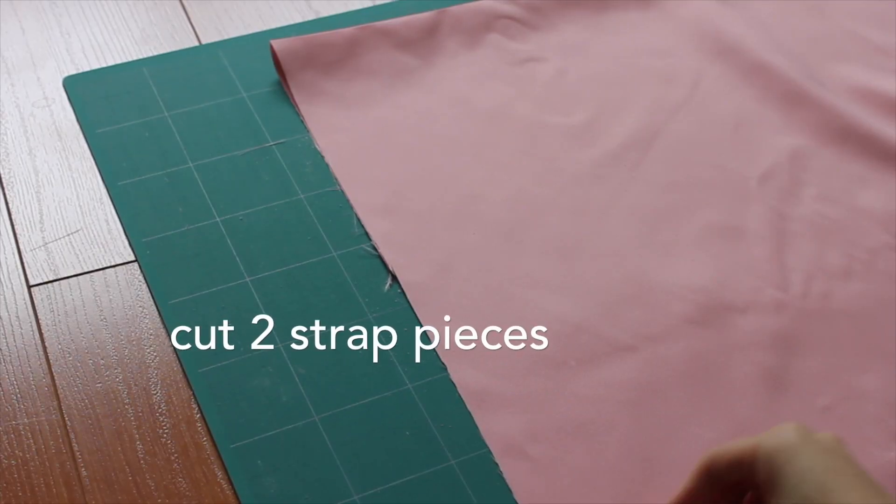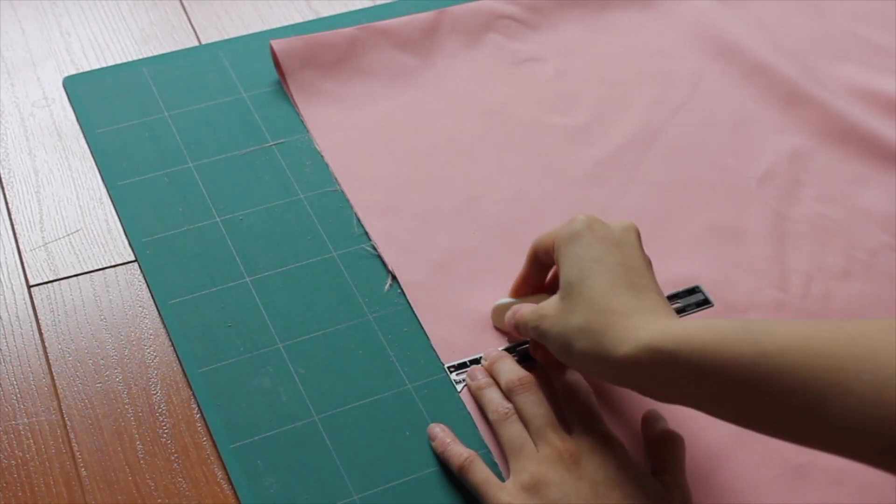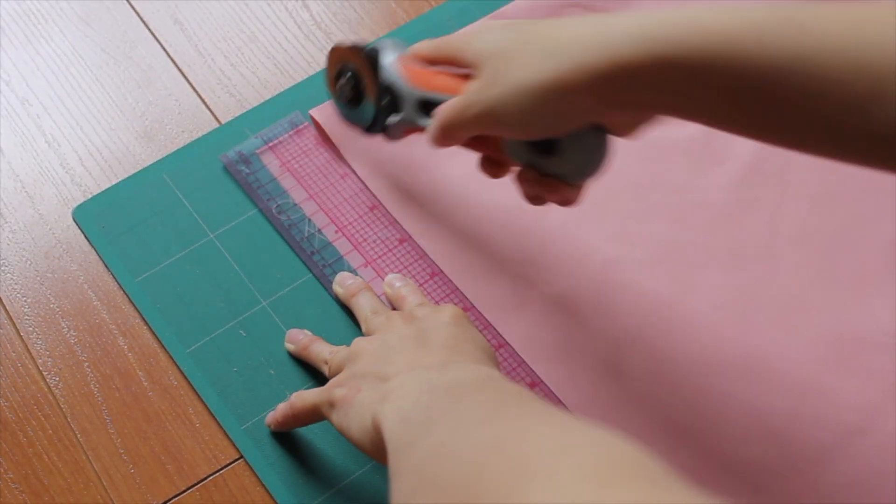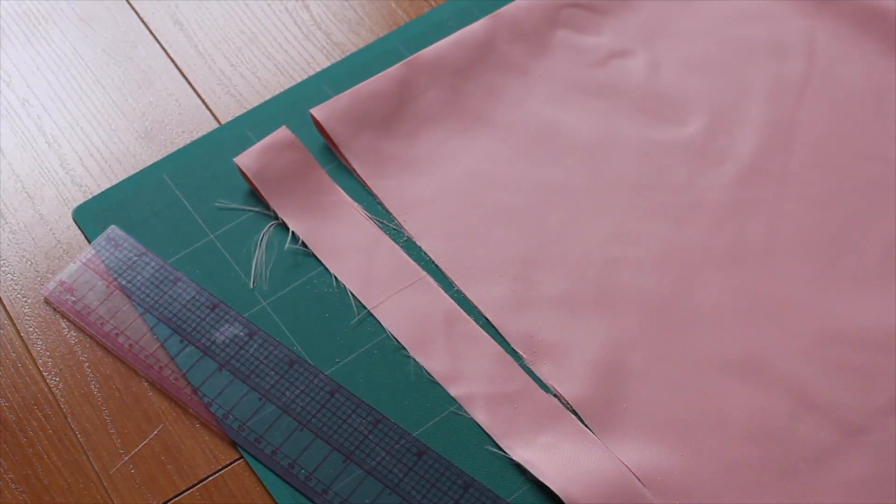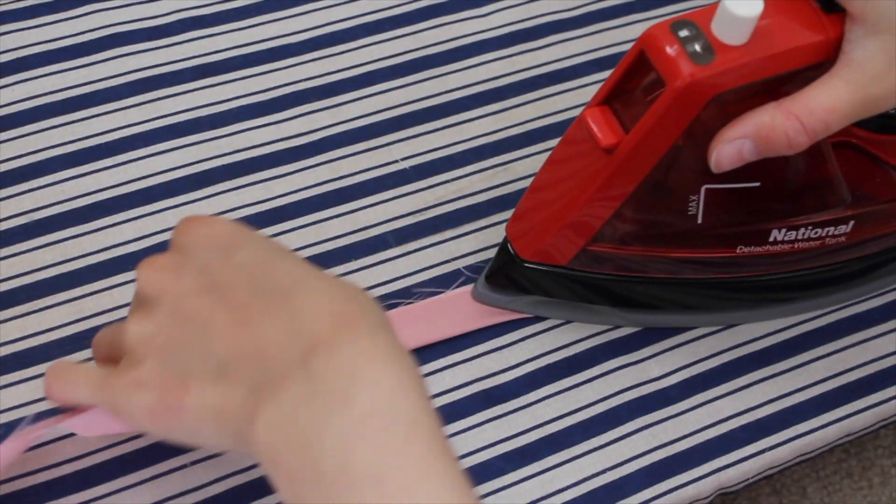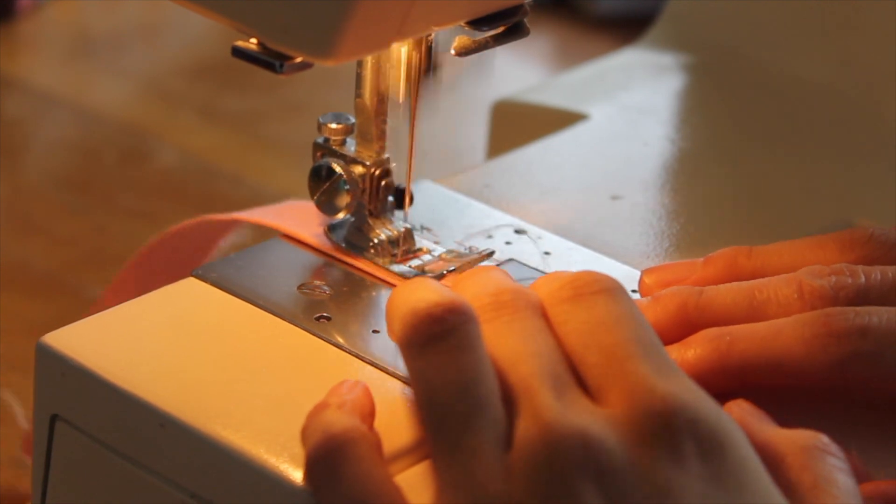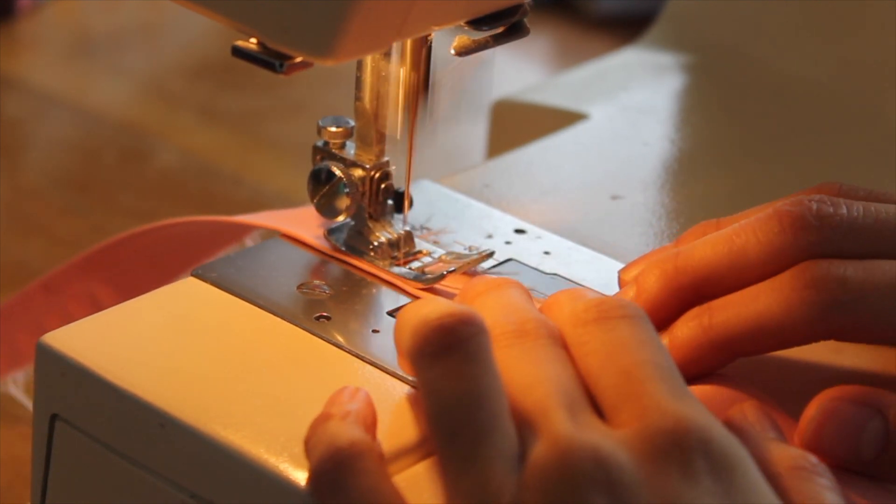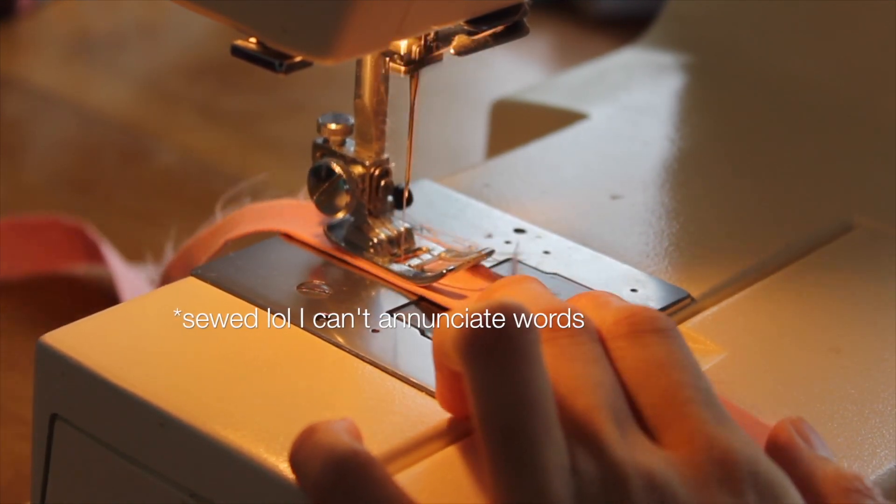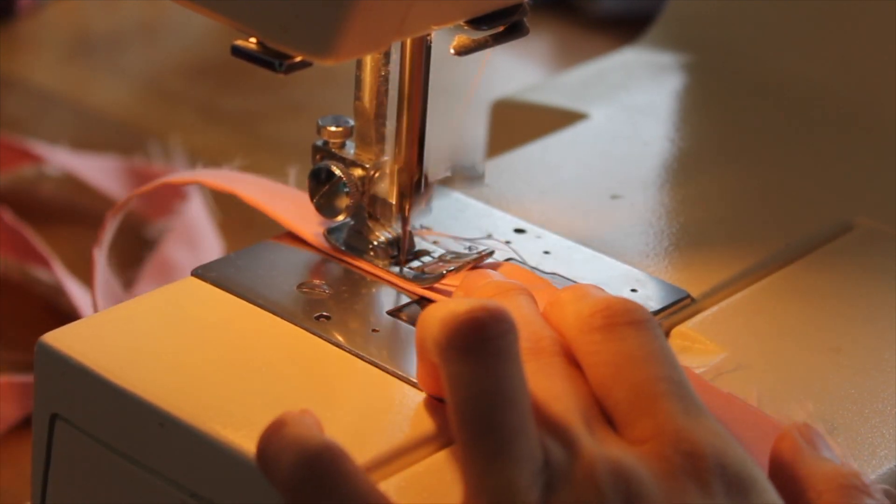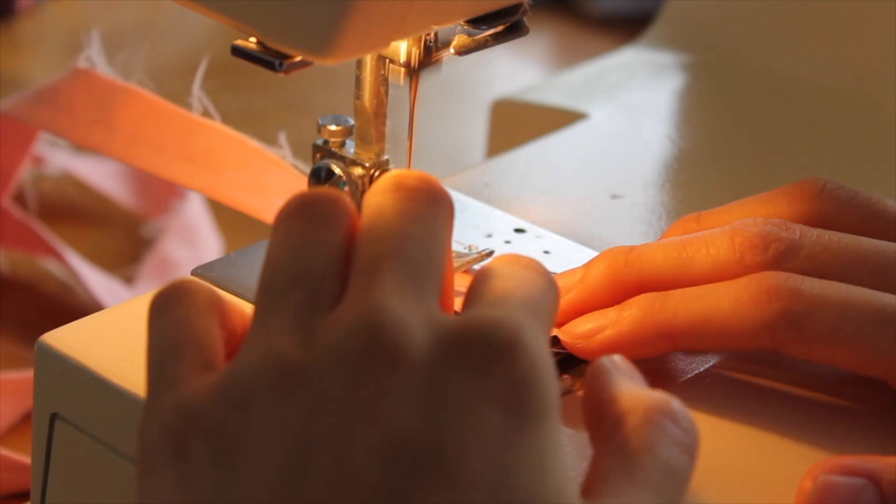Next I cut out the straps at 1.5 inches by 62 inches. If they are too long, then you can cut them off afterwards, but it's always better to have more than less. I ended up ironing both straps down before sewing them. I did a 2 1⁄8 inch seam allowance from the folded edge, and then I also sewed another line right next to it which was 1 1⁄8 inch away just because my fabric frayed very easily.